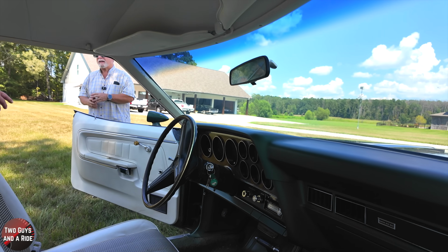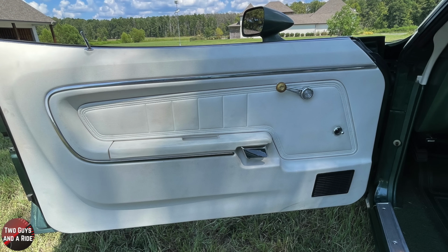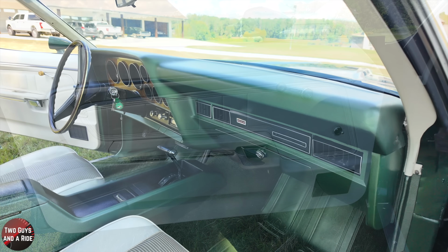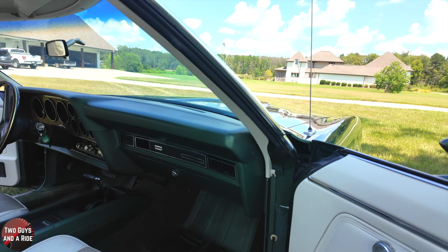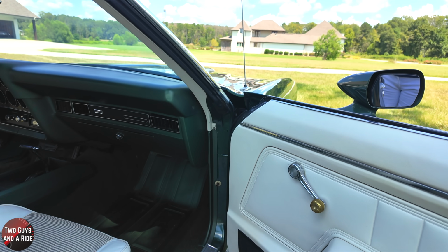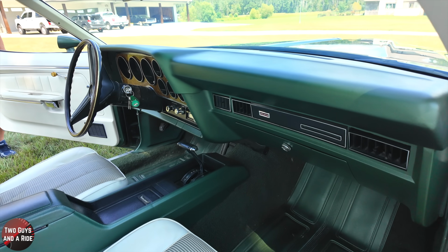Okay, so you didn't have power windows. You did have a hand remote for the mirrors. Yep. But only the driver's side. Did the passenger side have a mirror control? Nope. So then you'd have to go push that with your fingers. Yeah, that's right. Okay. Automatic. Yep. How many gears? C6, 3-speed, automatic.